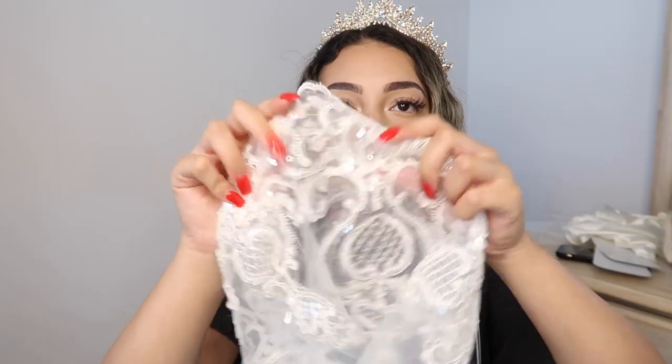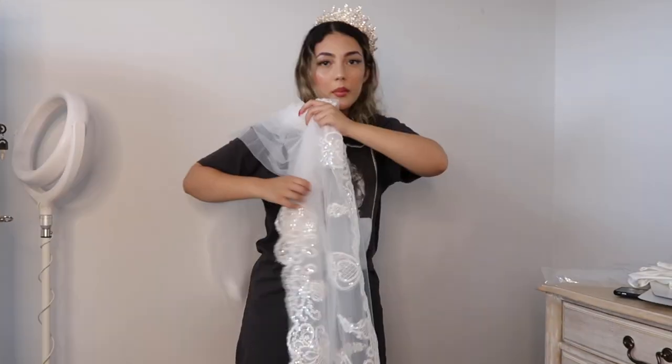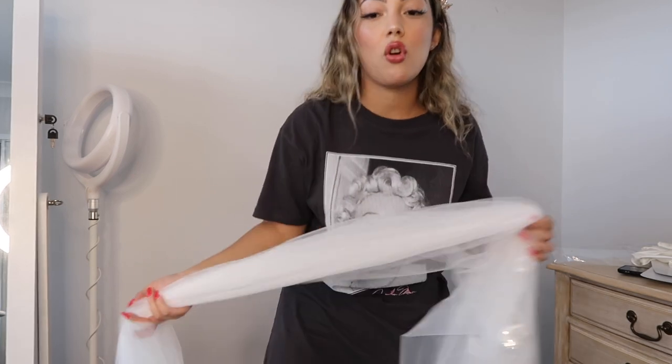Personally, this one does look cheap from the end. I'm not loving the beading. It looks kind of cheap. Doesn't look that great. But lengthwise, I don't have much experience with veils, but I feel like the material is fine. It's just the end looks cheap. I'm gonna stand up and show you. I'm gonna try to hold it up. Wait. Oh, my crown. That's what it looks like from the bottom, but I'm gonna show you a better angle once I try everything on together.